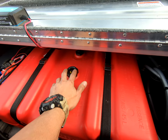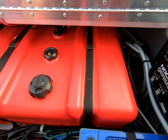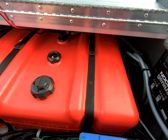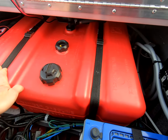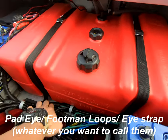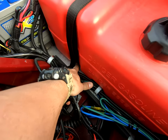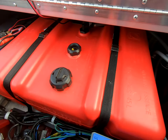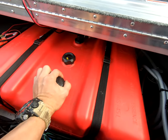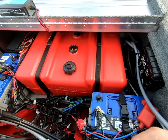The tank straps were a little difficult to do on my own, but you just have to mark and measure where the hooks run on the floor itself — it runs down right about there, kind of right under the tank. The tank winds up being really secure if you do it correctly. As you can see, there's no movement whatsoever.